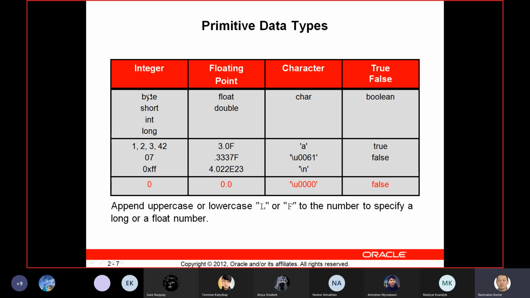But those byte types are integers, and they separate char. If you remember in C++, char and those didn't mention byte. In C++, they only have short, integer, and long. Of course, they have short integer and long integer, right? But at that time, without any byte data type in C++, they had char, and then in Java, they have char and byte.